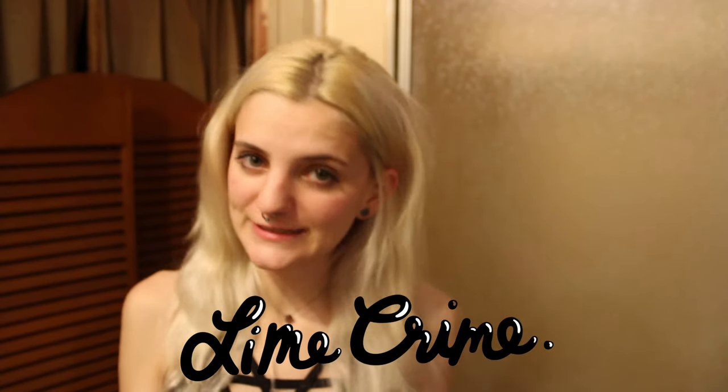Today I'm going to be trying out the lime crème hair color for the very first time. I'm so very excited. I have four colors to be trying with you today. I'm gonna be using mochi, however you say it. Salad, which I have cracked open and mixed with another green, but I've never used it by itself. So we're still trying it by itself for the first time, okay?